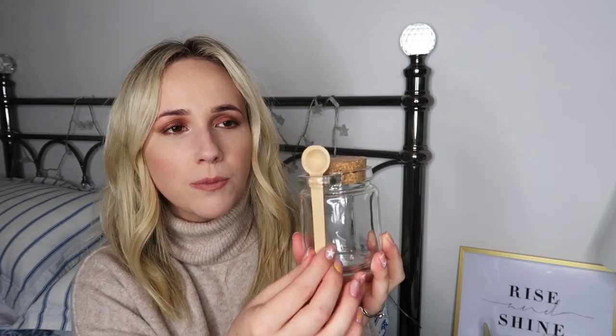This little pot is from Tiger. When me and Tommy were in Devon we went into a really nice cafe and they used these to hold sugar. It was only a couple of pounds. Tiger is hit and miss with stock, but I've seen these in there quite regularly. I bought one for my mother-in-law and she's put little bits of sea glass in hers. I'm not sure what I'll use mine for but the spoon is so cute.